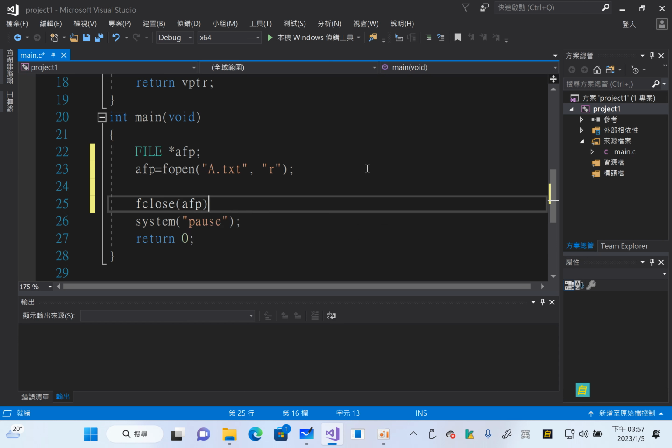So in here we open a.txt, and the file a.txt is using the file pointer called AFP, and here we close AFP.